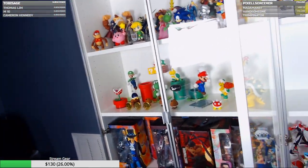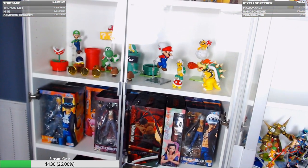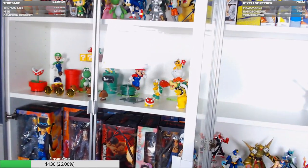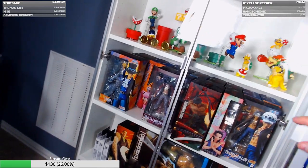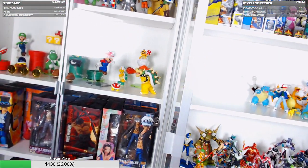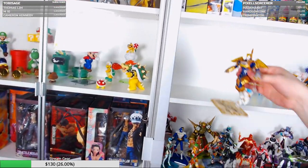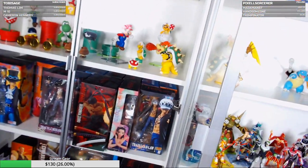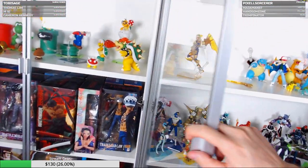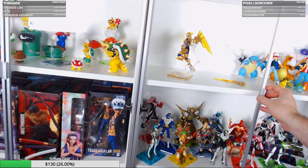For those of you that didn't see earlier, here's the, where's this cord going? Holy crap, hang on a sec. There we go. There's the Mario display. I know there's glare right now. Oop, hang on. I'm gonna put the broken figure in there for now. Yeah, I like having the stands too, it's just they take up a lot of space.